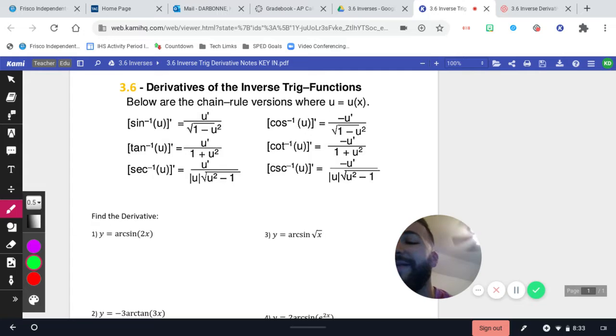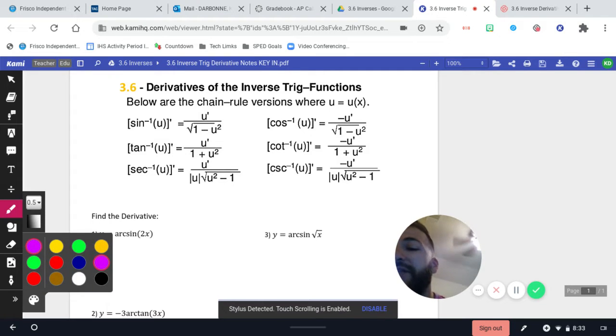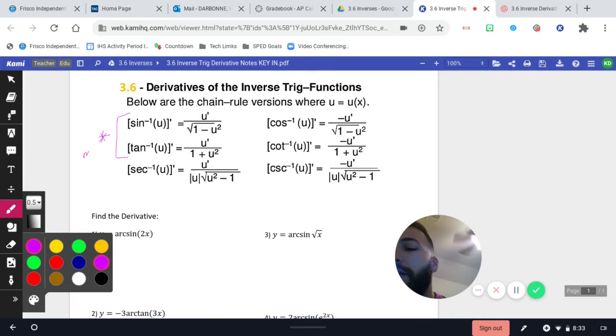Of these six, sine and tangent are probably the most common. So you really, really, really need to know those two. And then of the other four, probably cosine and secant jump in next after that. But obviously, you do technically need to know all of them, but you really need to make sure that you know sine and tangent.